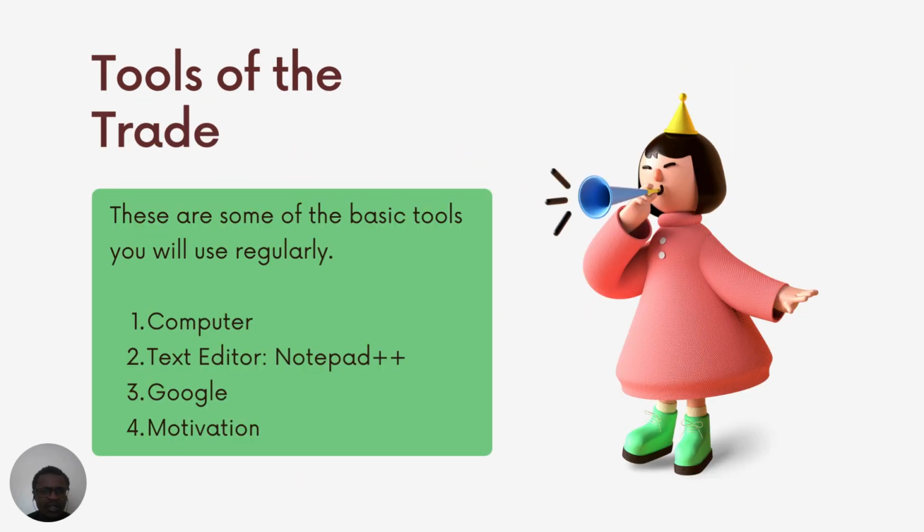For this course, all you need is a computer. You'll also need a text editor. I recommend Notepad++. That's what I use when it comes to writing HTML and CSS. Of course, we'll use Google to research. It's good we research as we learn, and of course, you need motivation. Motivation is key.